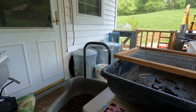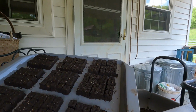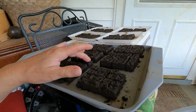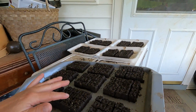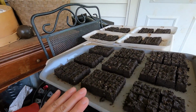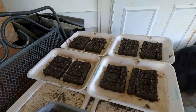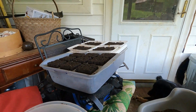And let me talk about these little soil blocks. Okay, as you can see, each one of these will start 20 plants. Each one of these little pieces, so 20, 40, 60, 80, 100, 120, 140, 160, 180. I'll start 180 plants on this little tray right here, and each of these little trays will have 40 each, and that's a wonderful, fabulous use of your space.